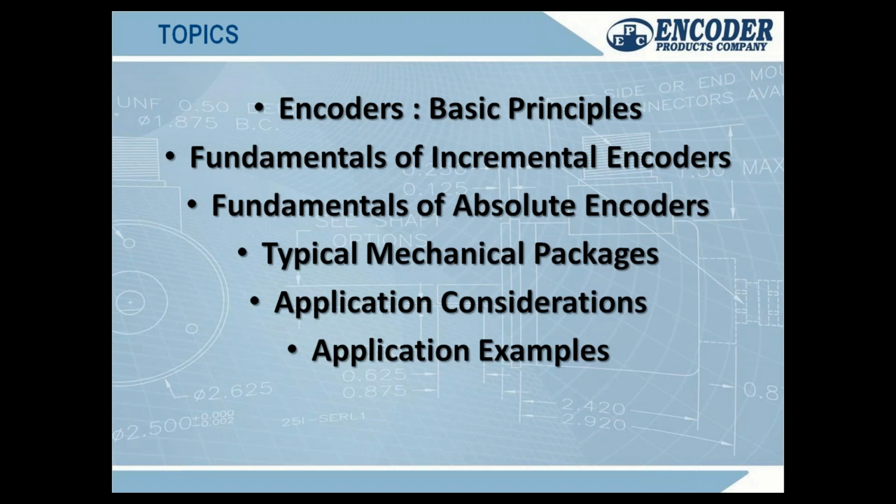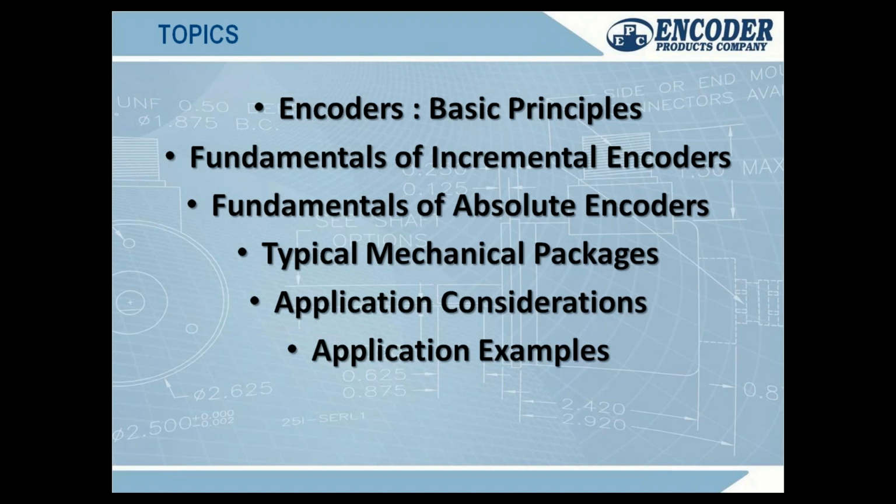Encoders are round and they spin, but you can use them to measure lots of different types of motion, speed, and position. So how do those packages look? Then application considerations. You're designing a new product. You need to use an encoder in it. What are some features of encoders that you should consider? Maybe even not consider an encoder, maybe other types of feedback. What are some of those considerations to consider when you're choosing that?